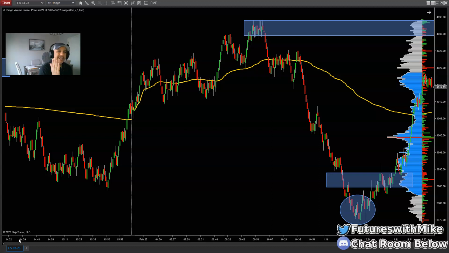Now, we know at any given moment the market can do what? It can turn around, it can turn to the downside, right? Meaning it can push up or push down, right? So let's take an example here. This is off of a 12 range chart, okay? Doesn't really matter what time frame chart you use. You may trade a 5-minute chart, a 15-minute chart, 30-minute chart, whatever the case is.